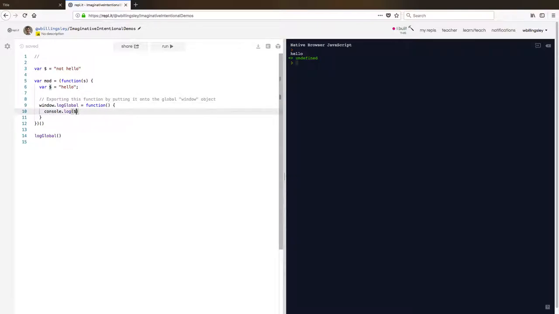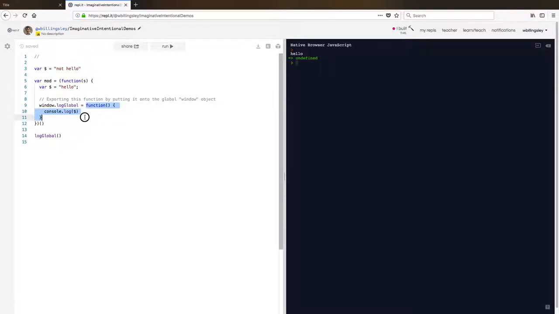And this one here is being declared inside this function, even though it's inside another function, it's still inside this function. And so it's going to pick up this dollar, not this dollar. And so that should still say hello, not hello. And I run it and it says hello.